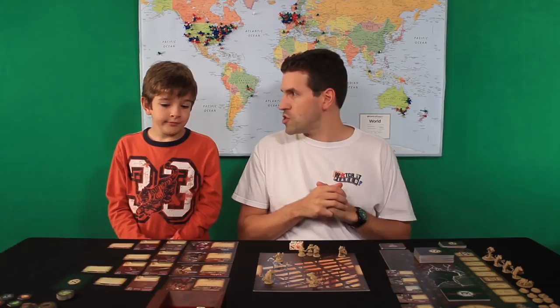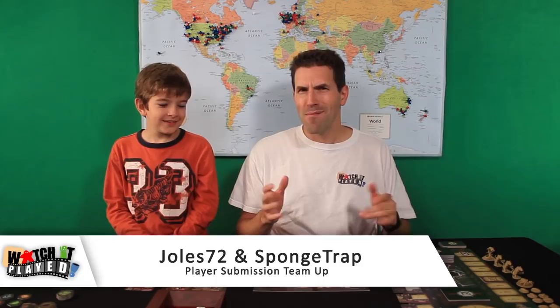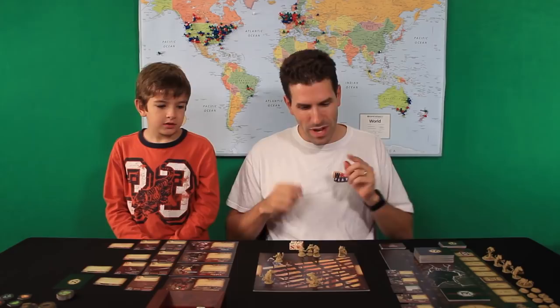Now, this one was submitted to us by actually two viewers. The viewer who got the most votes was Joel's72, and he said, let's attack some rats with Colin. But he didn't specify which rat. So then I looked, and SpongeTrap suggested that we attack the rat closest to us. Okay? I think it's a good idea, too. So let's get you guys back to the table here. We'll roll a dice for movement, and we'll see what happens.